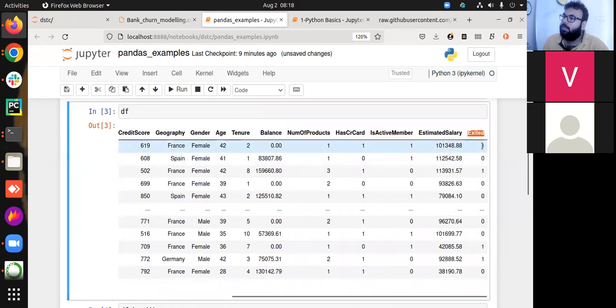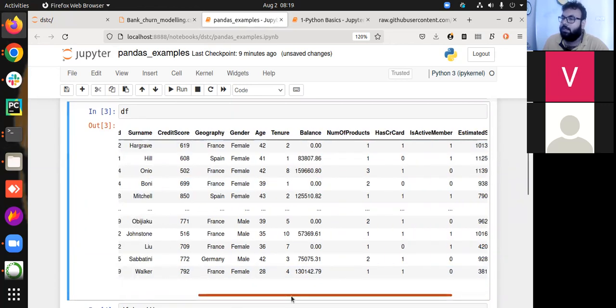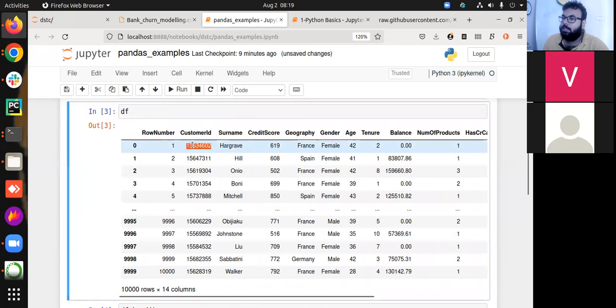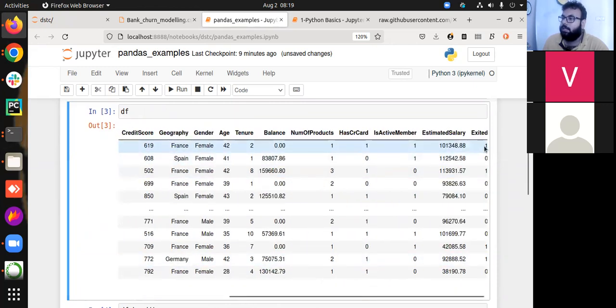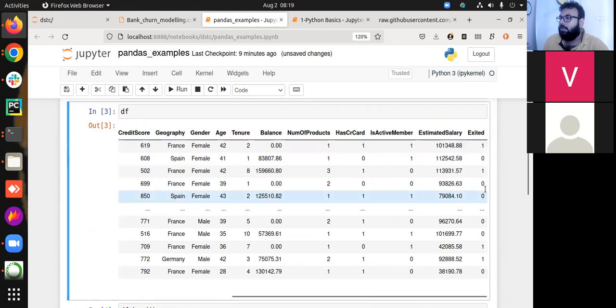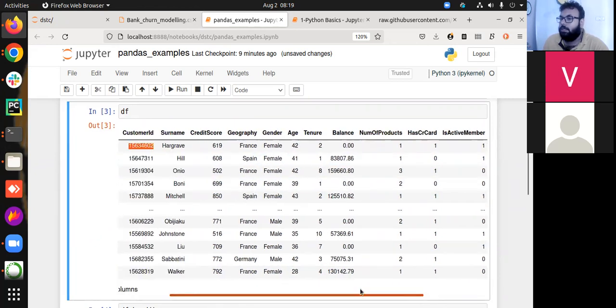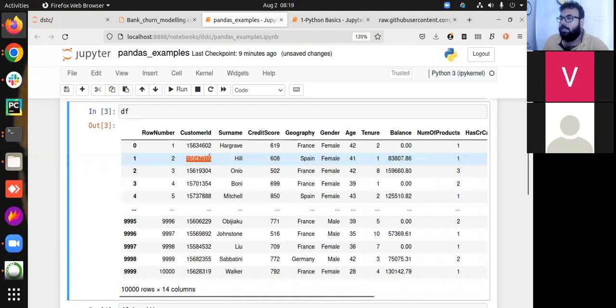Exited equal to 1 means that the customer with this particular customer ID has left the bank. Exited 0 means that this customer is still a customer of the bank and has not closed his account. Is it clear?